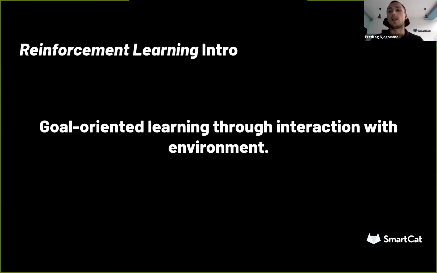So basically, it's pretty different from traditional machine learning, where we are learning from experience. But if you think about it, it's more like human learning, because humans interact with the environment in everyday life, and they are learning through interaction with that environment.